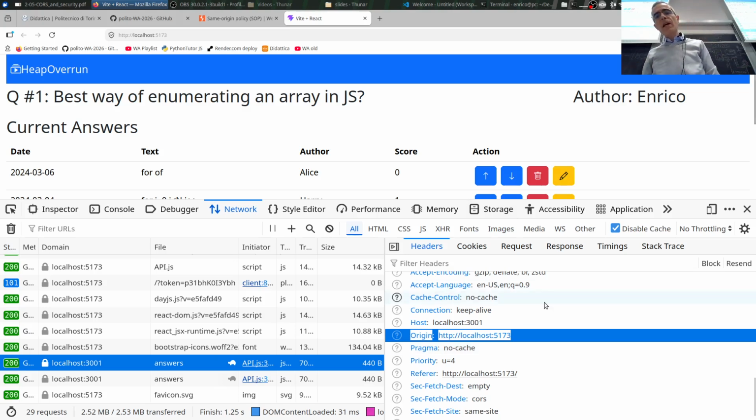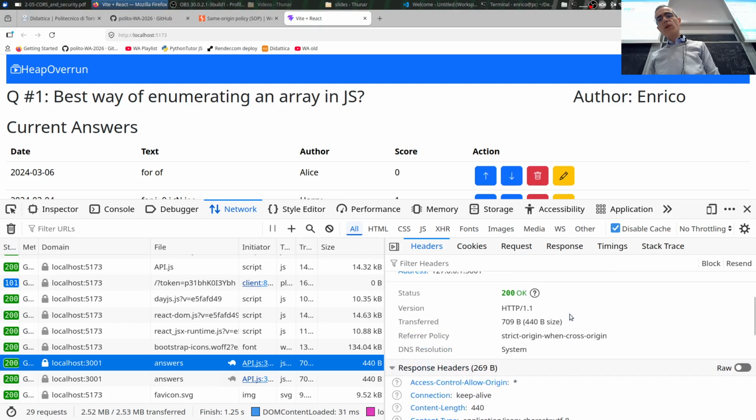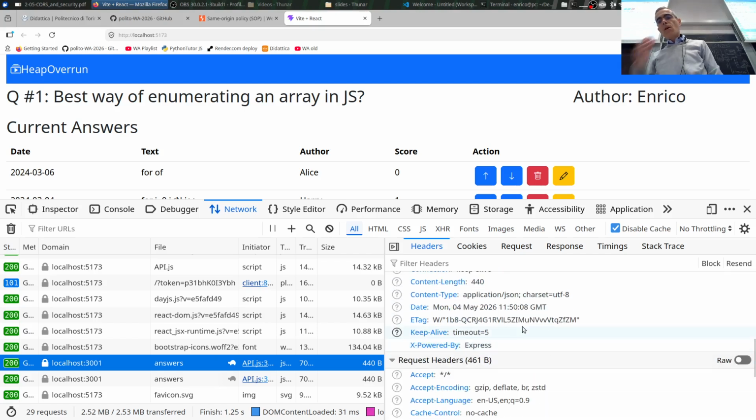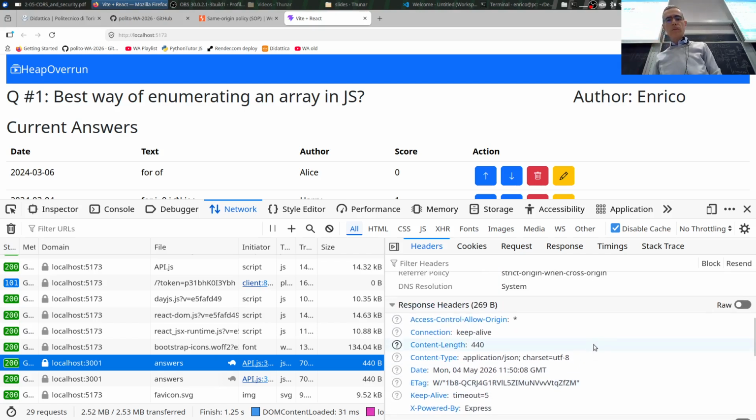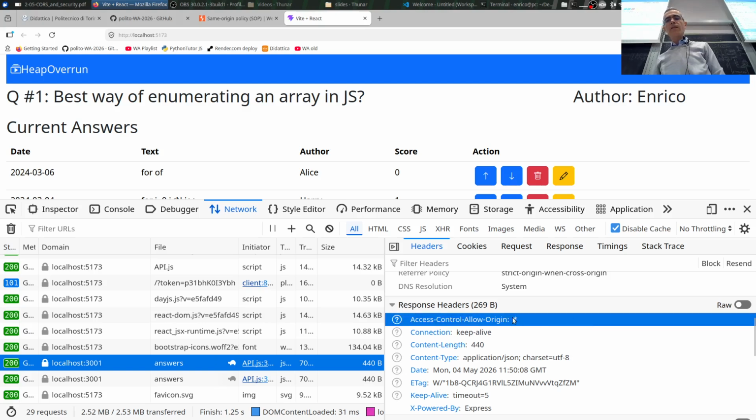Let's have a look at the answer. So, response headers. Access-Control-Allow-Origin: star, that means any origin, okay? Of course, this is quite insecure, but we had to make the API server work last week, right?